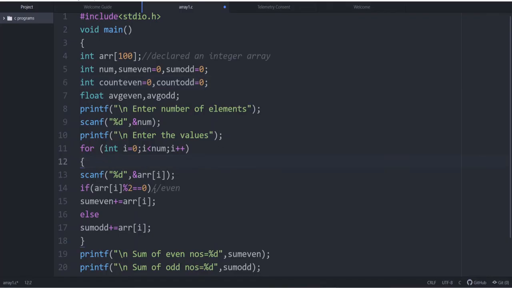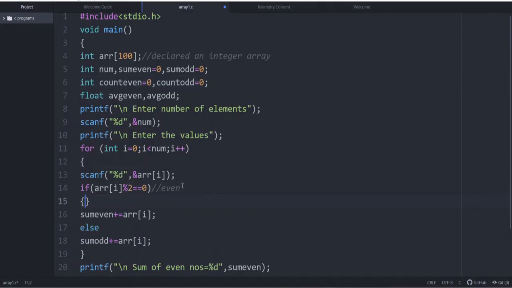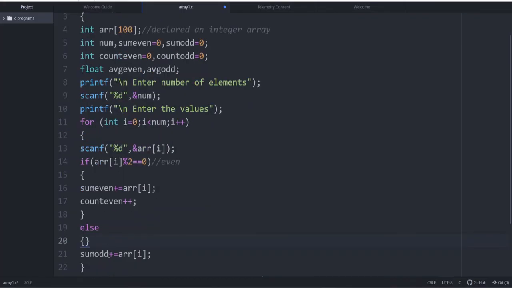Then within this, if this condition is correct, what should happen? One thing is the sum variable has to be updated. Then count even should be updated, count even plus plus. Else, again, what should happen?